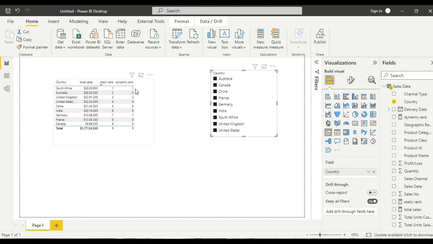So this is how we can rank the countries using the RANKX function, and thus we can see the differences between static rank and dynamic rank. So this is all about today's video. Thank you.